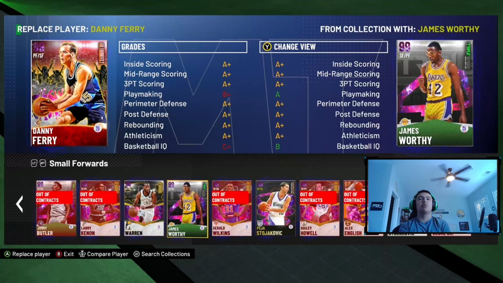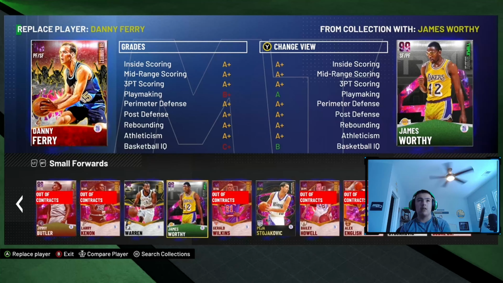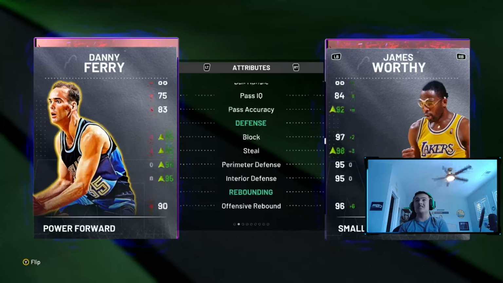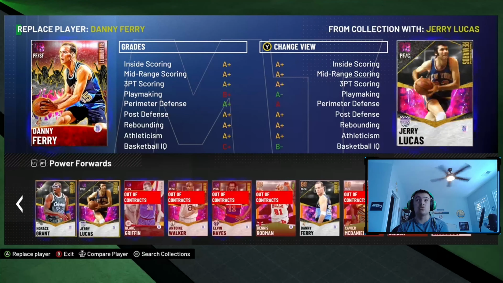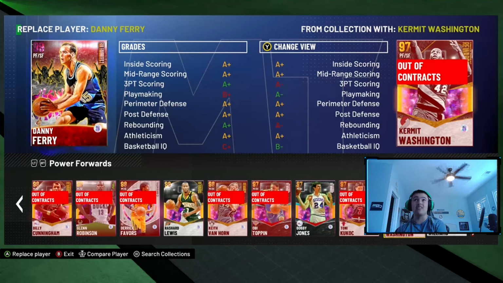I think I am actually going to put in, I think I might actually put in Worthy, just because I like Worthy's defensive presence. And yeah, we're going to put Worthy in, because obviously Worthy, 6'9". He's got the defense. That's exactly what you want. Actually, someone I did use, shockingly, was Kermit Washington from the Vault, many seasons ago.